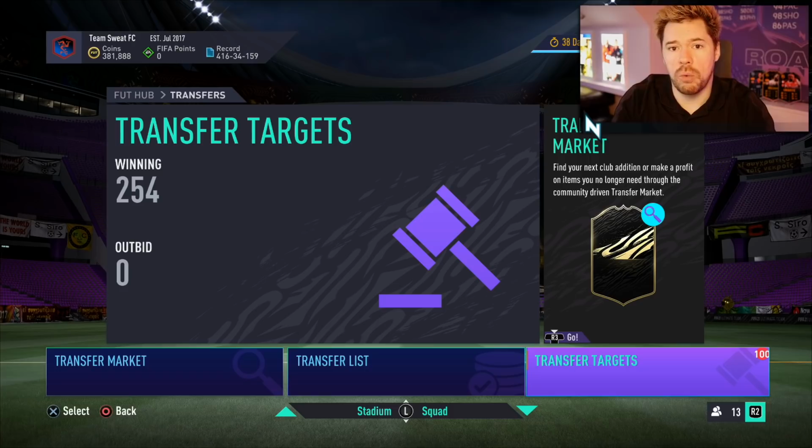So you've got to be smart with what you invest in. Maybe you want to go for a certain position, a certain nation, or a certain rating. But if you spread yourself too thin, you're going to end up being stuck in a position where you can't get out, basically, or you're limiting your profit.